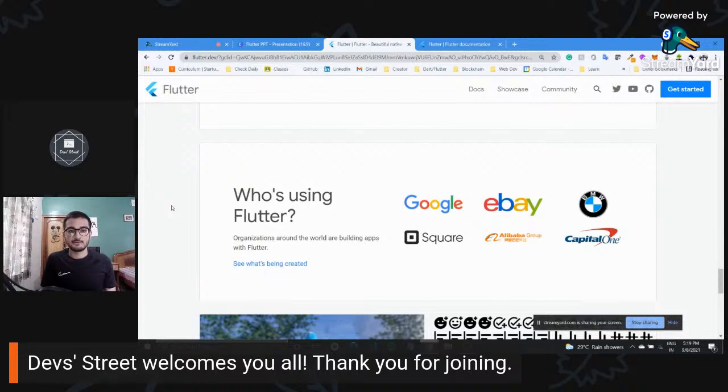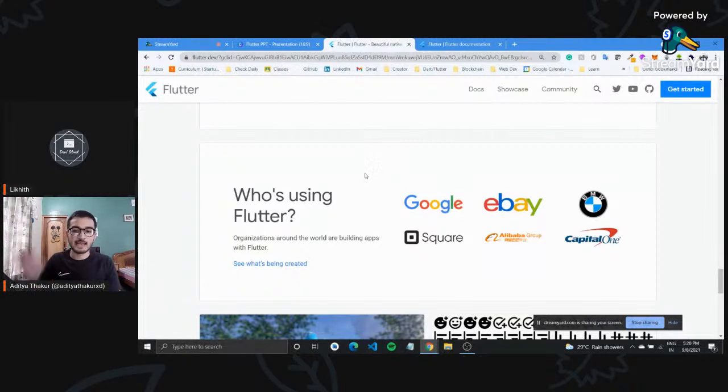At home, we have Zerodha using Flutter. Zerodha handles multiple transactions each day. If you are into stocks, you might know the application lets you manage all your portfolios, and it does it seamlessly. So Zerodha uses Flutter. They had written an article on how they built their application within a few months span and shipped it out to the millions of users that they have.